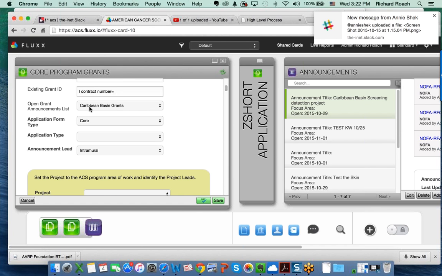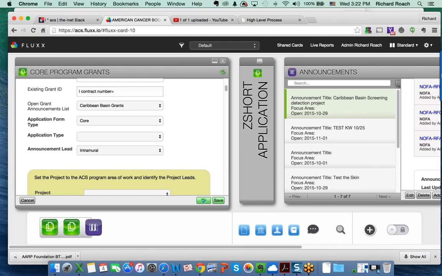I was going to say that would mean that these grant announcements would basically determine which group it's going to. So that puts a bigger lift on the internal user community. For every new grant announcement that comes out, they're going to have to go and adjust their filters so that it includes that grant program, rather than just saying in the guidance, set the application announcement lead to intramural or set it to global.